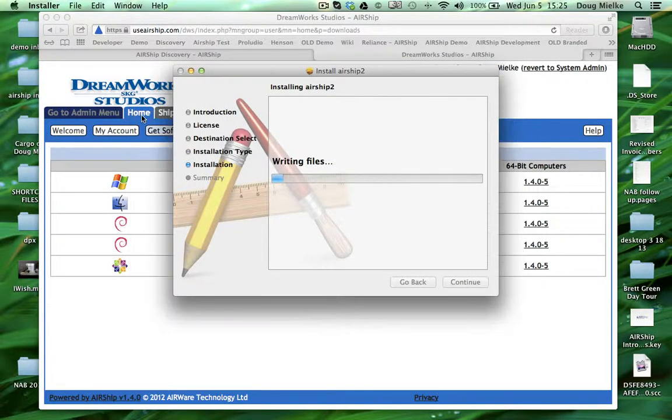Now, the AIRShip shipping agent runs in the background 24/7. So whenever somebody's trying to ship something to you, it just comes into you. If you're trying to ship out to somebody else, you don't need to start anything. You just initiate a shipment from the portal, and that's as good as it gets. If you're on the receive side, stuff just comes into you. You don't need to start any application.